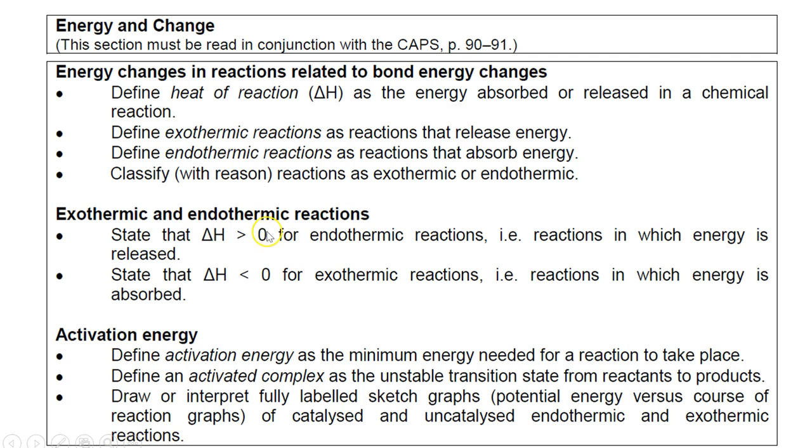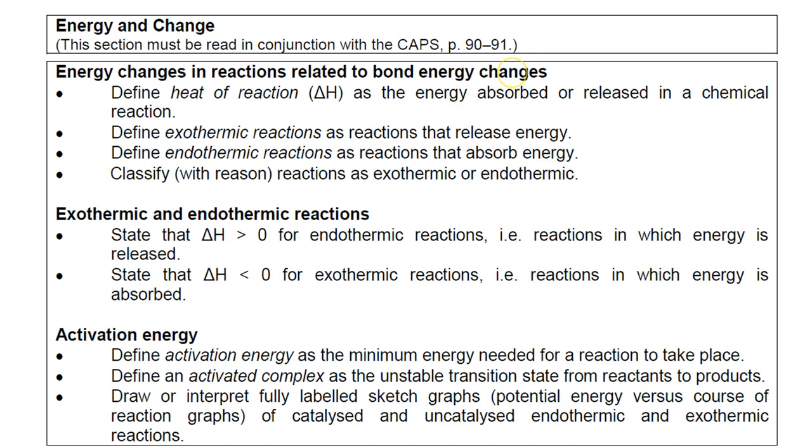Then you'll often see in examples delta H, which is the reaction heat, or the heat of the reaction. They will give you an equation for a reaction and tell you delta H is greater than 0. From that information you'll have to conclude that because delta H is bigger than 0, this is going to be an endothermic reaction. What am I talking about? How do I know that delta H bigger than 0 gives me an endothermic reaction?